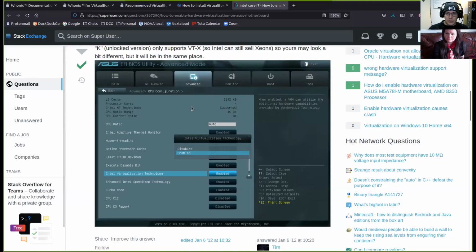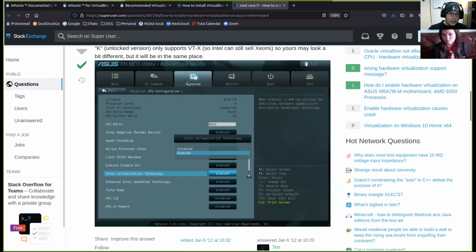So actually Chill told me just to find a little screenshot of it. So this is what I had to do to get to this screen here. And this is just somebody's helpful thread here on enabling virtualization technology. It's like VT-x, or for AMD, I think it's AMD-V.